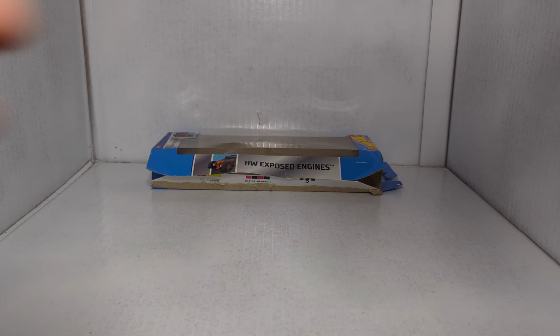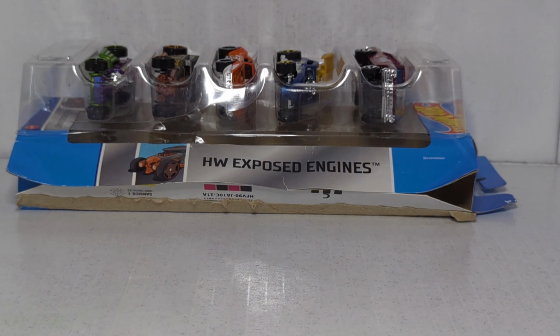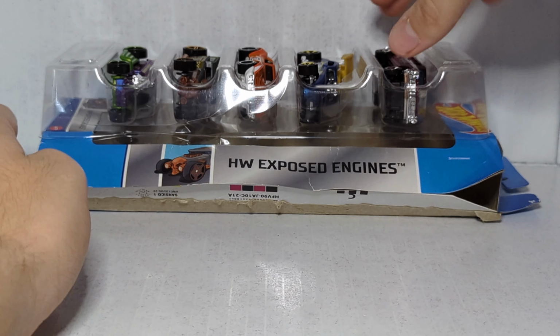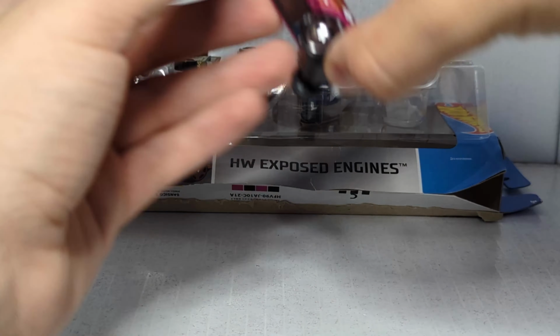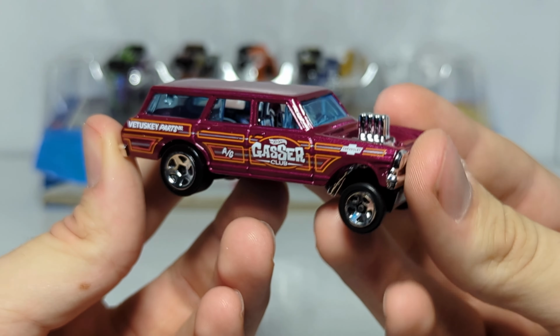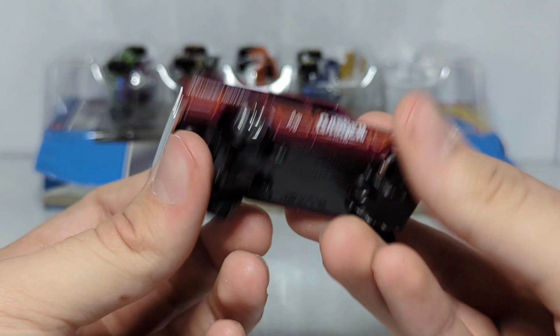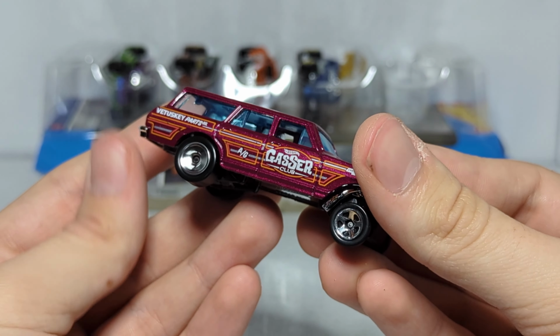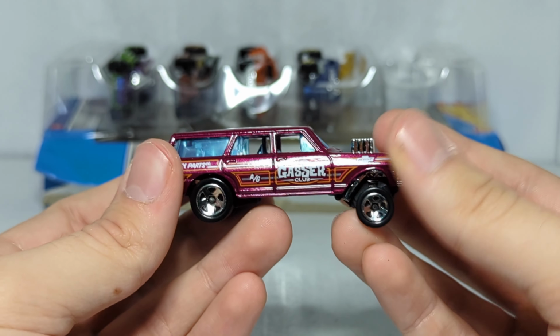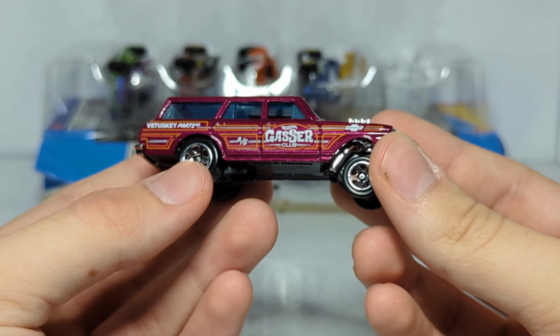All right, here we go. Hot Wheels Exposed Engines with the super gummy package because I had a hard time opening it. All right, here we go. Let's get started with the Chevelle SS Wagon Gasser with a really cool purplish pink body, a black chassis, black tires with silver rims, and a really, really nice light baby blue window insert.